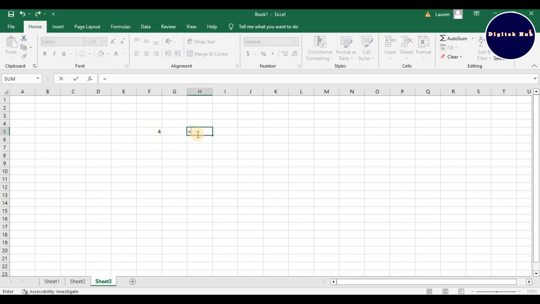Equals to 10 plus 5, enter, that is 15. You have to always put your equal sign, and when you click on any of these results, you will see what makes up your answer inside the formula bar. See the formula bar here, we call it the formula bar. You will see what makes up your answer, and you can even change it here.